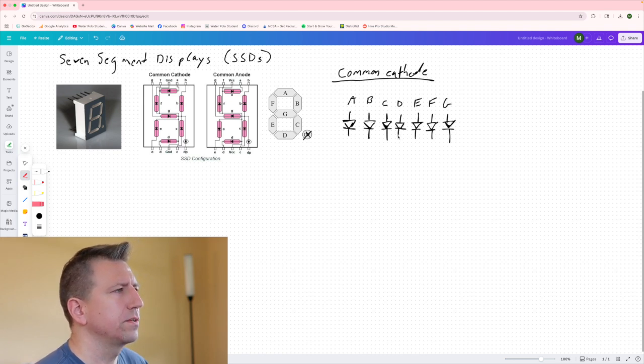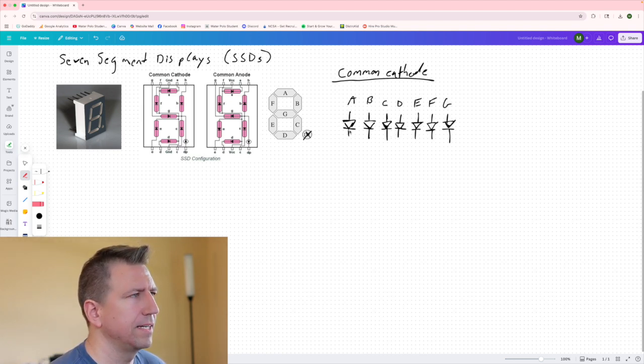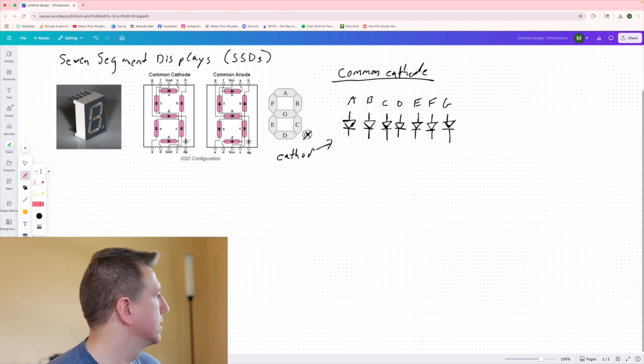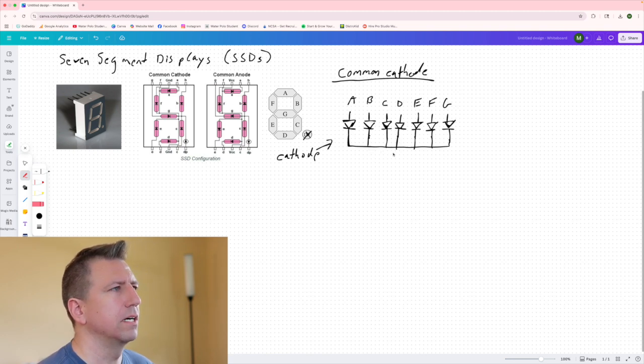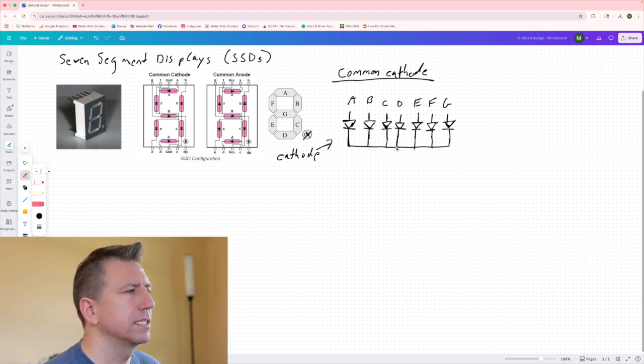Okay. The cathode is the part of the device where positive current flows out, and so the cathode here is the part that's underneath. So these are all the cathodes. And so to have a common cathode means that all of these are connected together. There we have it. Now, the typical way that we would use common cathode is, since we want to send our positive current ultimately to ground, is we would connect this to the ground right here in our configuration. And then on the other side here are our inputs.